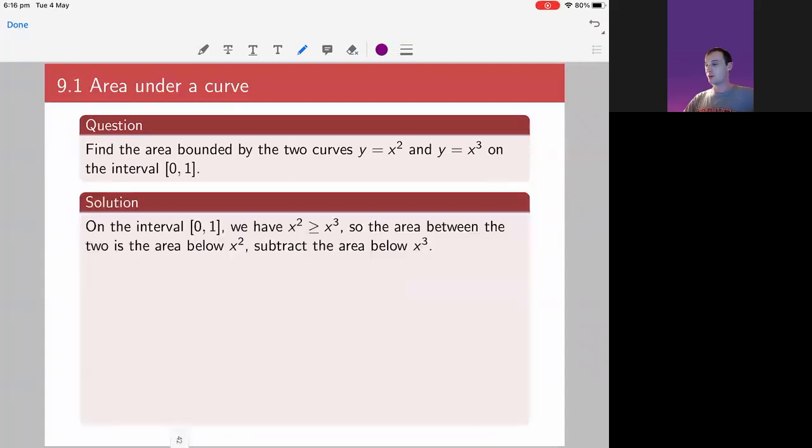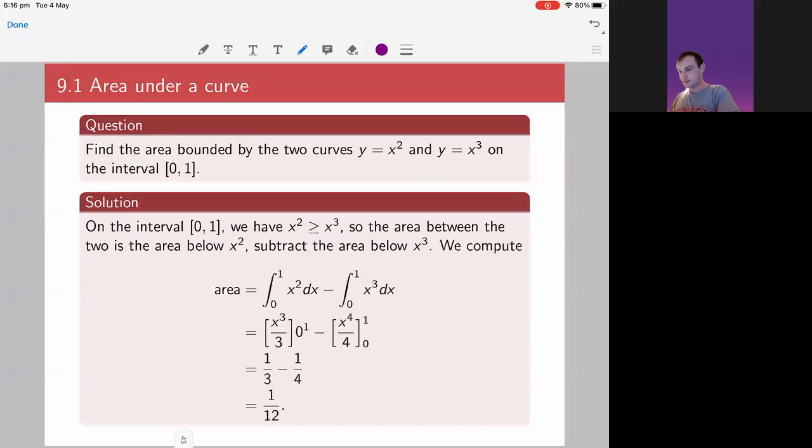So we may as well get on with the computation. I guess the first thing we need to do is point out exactly what I did, that on this interval, the x squared function does actually dominate. That tells us which one we should be subtracting from what. So the integral is equal to the integral from 0 up to 1 of x squared minus x cubed dx. I've already used one of the properties of the integral to break it up, because remember, the difference of integrals is the integral of the difference. And so we end up with this. And these two integrals we can just do separately.